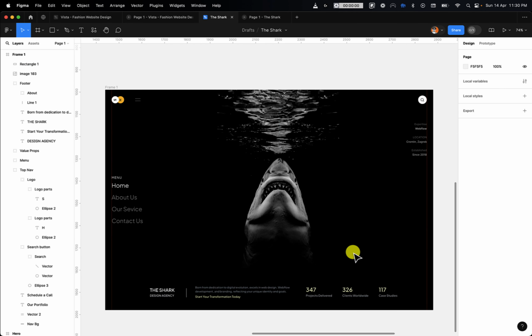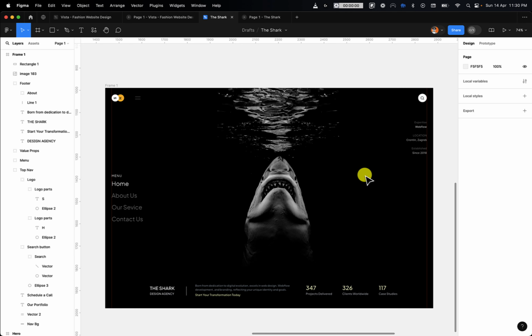So that gives us that effect, like it looks like the shark is fading from nothingness to proper, so there are no sharp edges or anything, and that is creating a really nice effect on this shark.